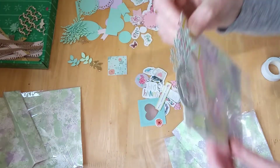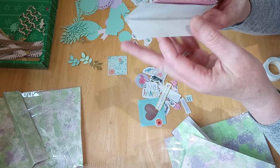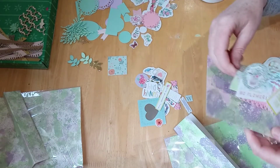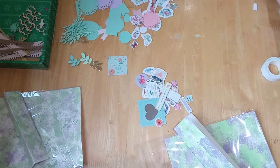Look, how cute is that? Little bag topper. I'm just going to put another piece there, a bit bigger, and a bit longer, just to do that. Right, that's one. So you learn as you go along, don't you? You certainly do.